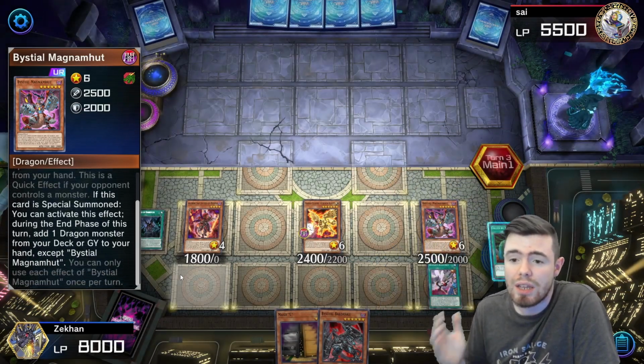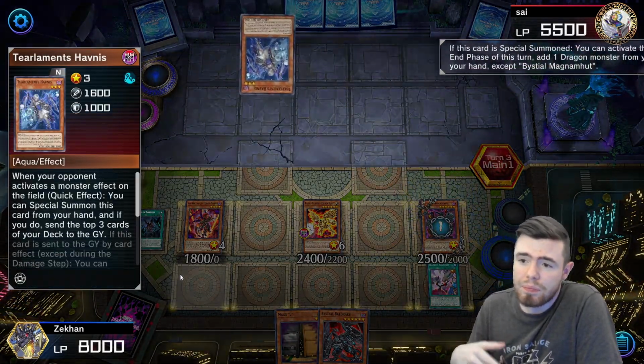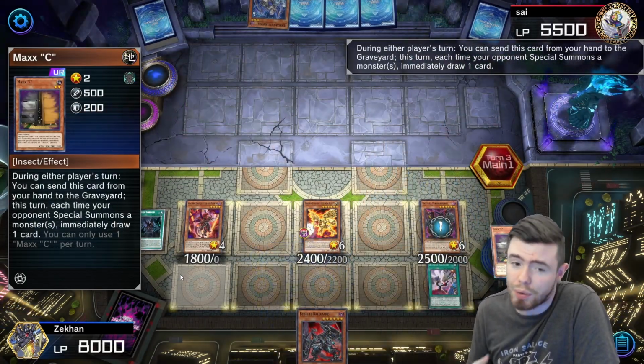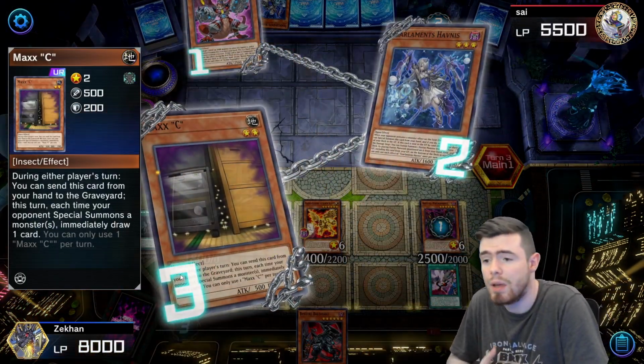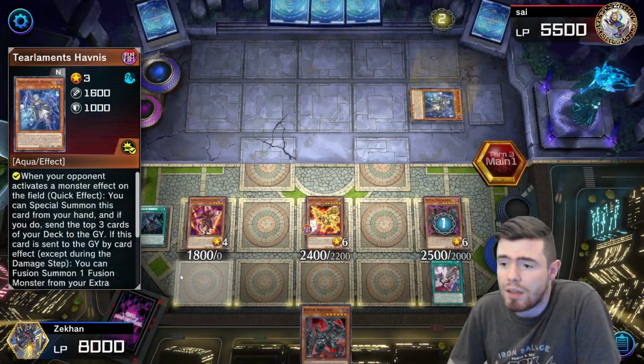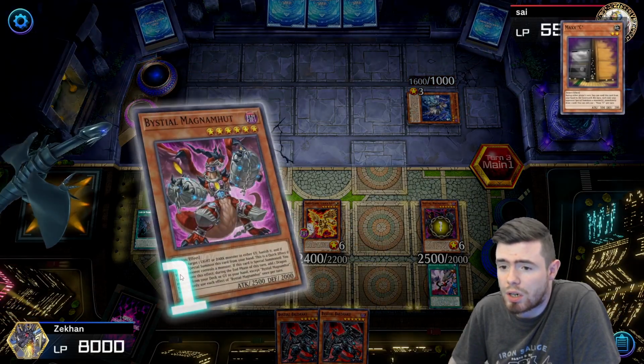Magnomet gets searching. Kelbeck gets negated. There comes another copy of Havness. Havness summoning itself back out. We're going to activate a Maxi of our own this time. So we're going to start drawing cards instead of our opponent. Equalizing the table a little bit here. They're going to mill some cards.